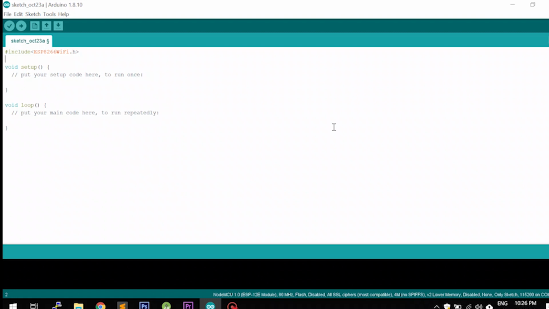This is important. Now I'm going to include one more library file to my program. Include BlynkSimpleEsp8266.h, where B is capital, S is capital, E is capital.